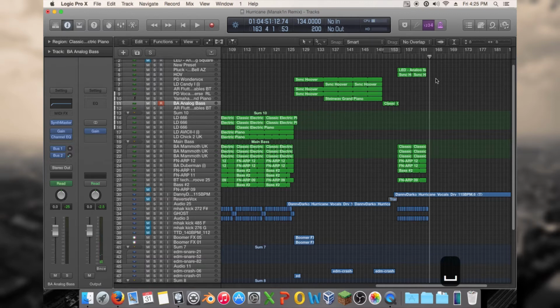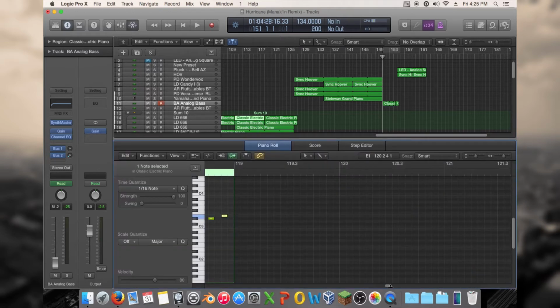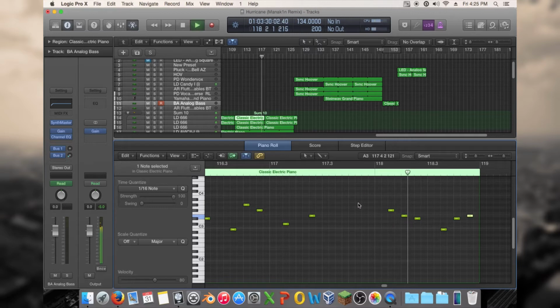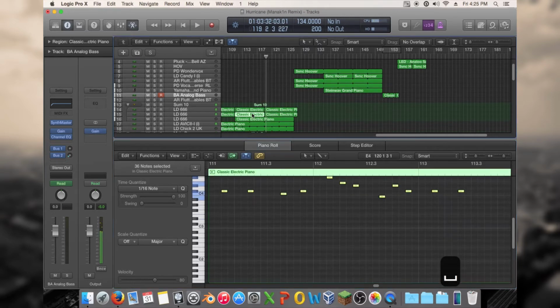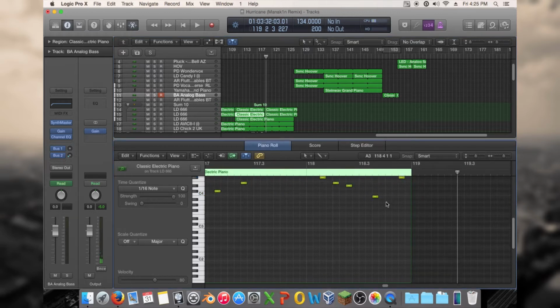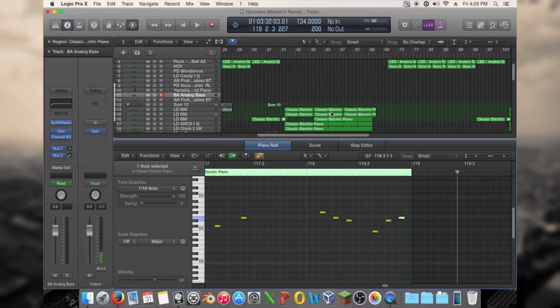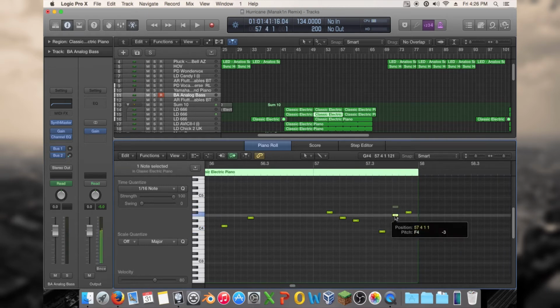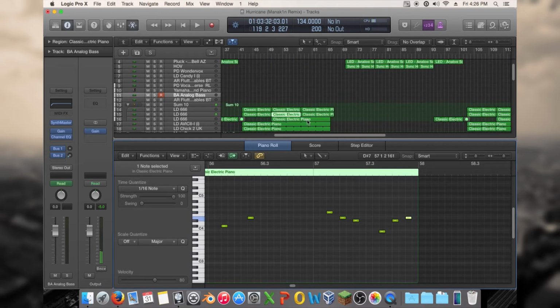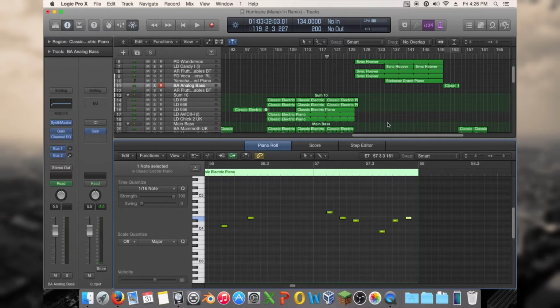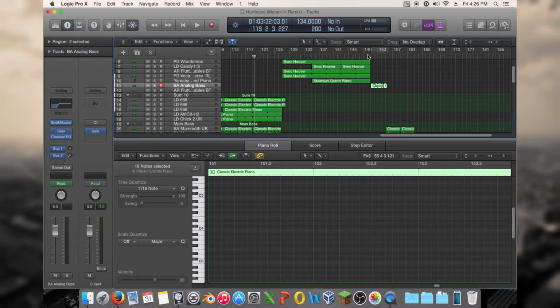Okay, so we're basically getting to the point where we're wrapping things up. The first thing I want to do here, you kind of noticed before I was changing notes, I really didn't like how this thing ended, how it kind of does the higher ones there. I just realized I need to adjust this one too. There we go, I'll adjust those ones, and then this one as well, because I don't like how it goes like D2 for the last one. It kind of sounds a little bit off. So just bring it back to what it was for the first iteration, the same end there, but it still has slightly different things in the middle, so it's fine. And then I need to take the bass for this bass and cut it down.